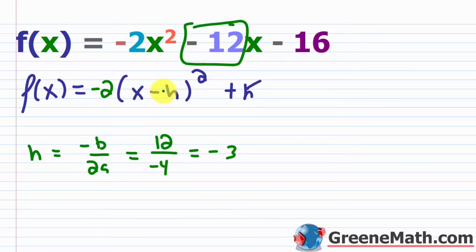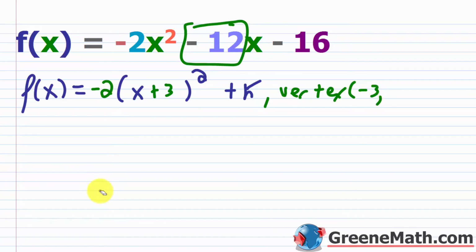Okay, so again, minus a negative 3 is plus 3. So you can put plus 3 in there if you want. But remember, when you write the vertex, when you say this is the vertex, you've got to put it in as negative 3. So negative 3. All right, so let's erase this. What is k? K is equal to what? It's f of whatever this guy was.